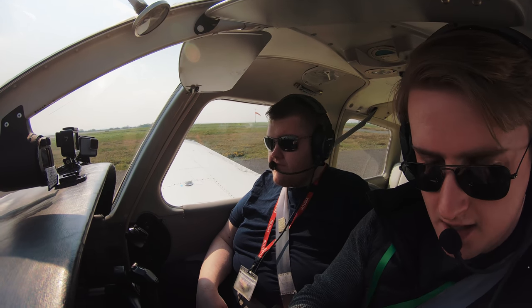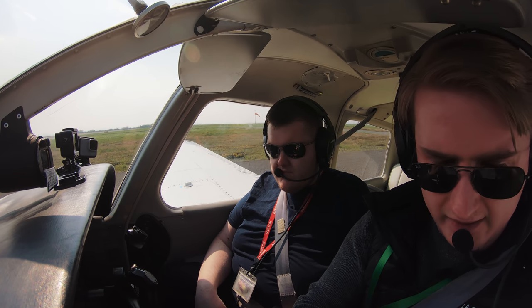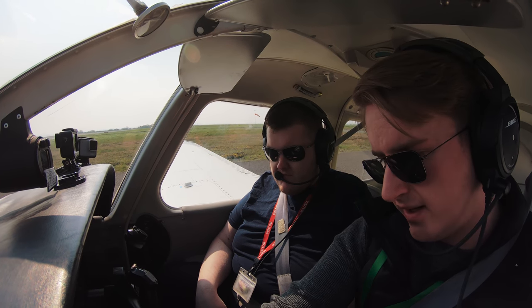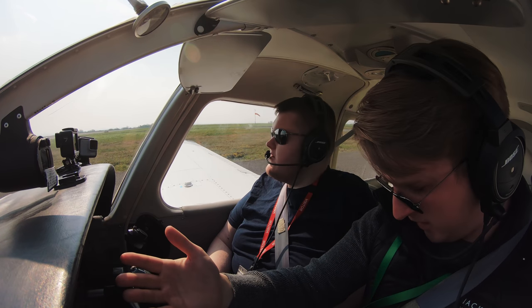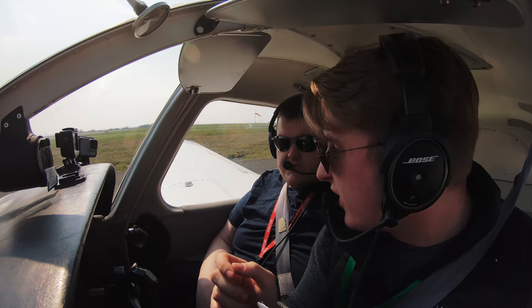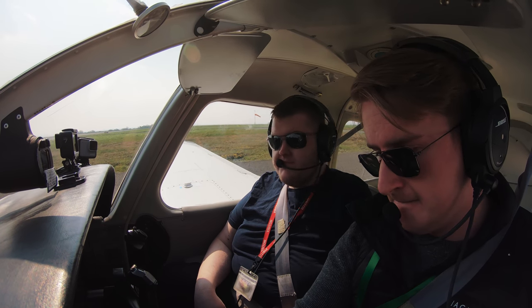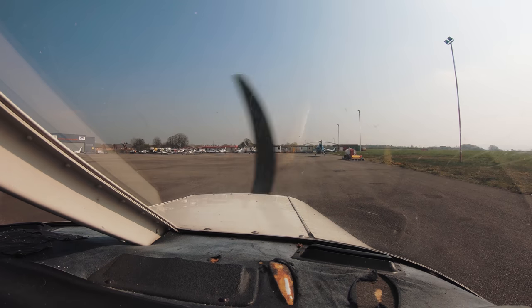Cool. Okay. So, yeah, I was up to fuel selector, I've just changed that to the right tank. Temperatures and pressures, green. The temperature has to come up with this day and we're sweating. Not going to blow any little kids over, there's no expensive aeroplanes behind us we're going to wreck, so... An expensive fuel truck. Well, what's it going to do, blow up?